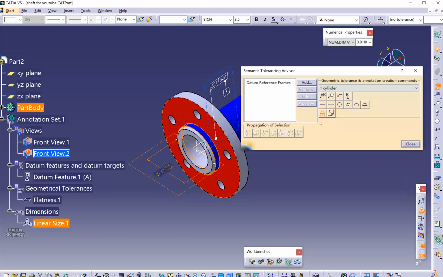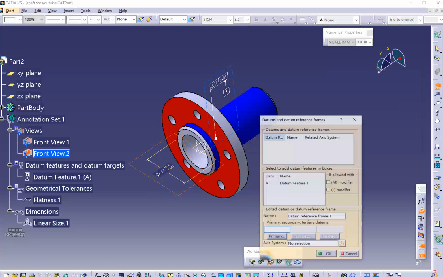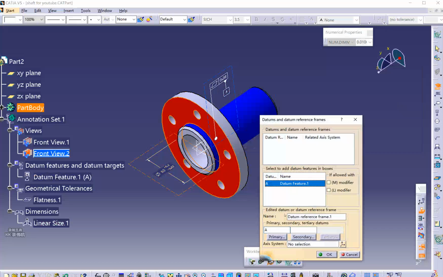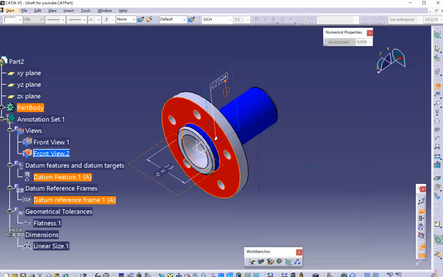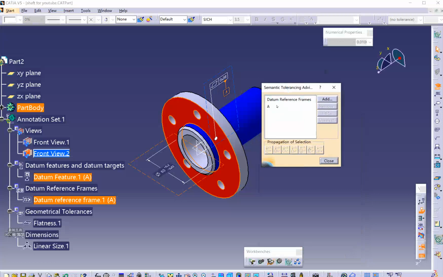Now we could give the specification, just like perpendicularity, but we don't have any perpendicularity symbols here because we need the datum A for this perpendicularity specification. So we need to add datum. Add A datum. We have only A datum, which cannot be modified by MMC or LMC.